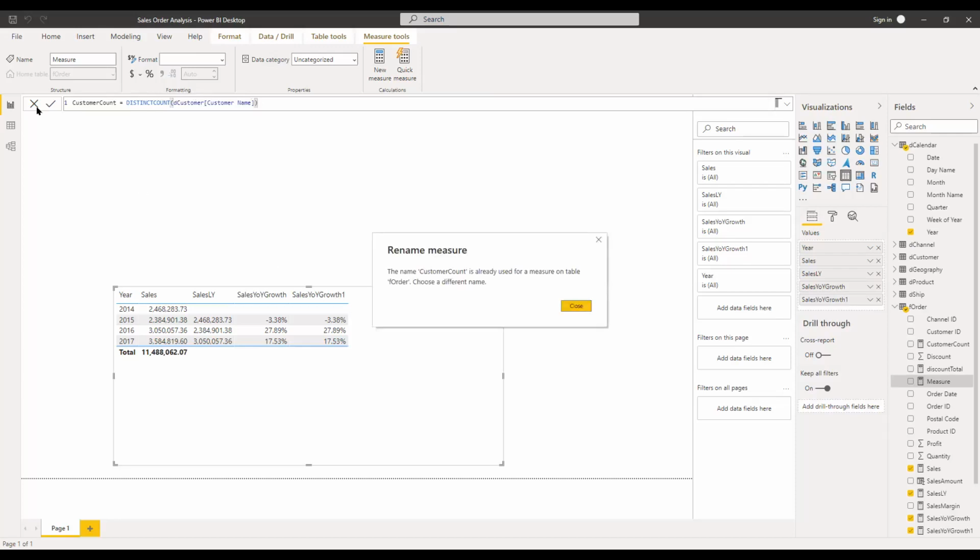Okay, it seems we have a measure for that. So we can just come here and modify the name. Customers, or number of customers.